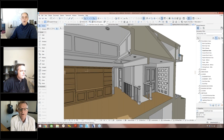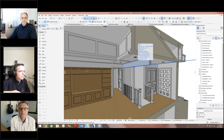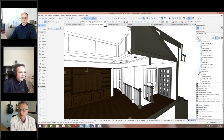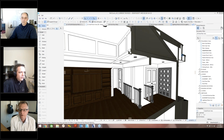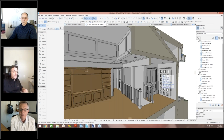It's still there. One question that's been posted, and I was wondering this, why are you using the older style line work 3D window rather than the OpenGL? I could show you the OpenGL one. Yeah, all you have to do is just switch under the setting. We don't spend a lot of time with the surfaces in here, because in Twinmotion they have better surfaces, and so we use the line view ones for our presentations because they're just a cleaner view for what we want to show the client in ArchiCAD, knowing what we're going to be doing in Twinmotion.